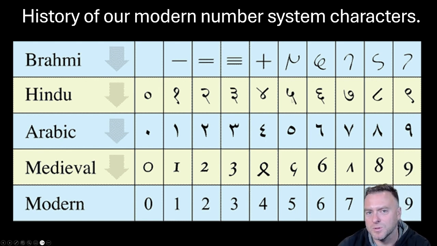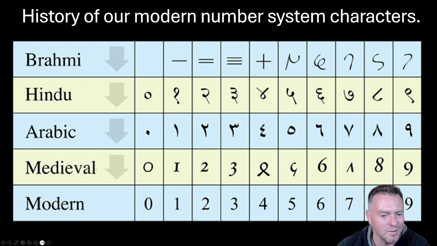The 5 looked a little upside down there. 6, I'm not quite sure how that evolved, but that was kind of neat, and so on. And then the Arabic system took the Hindu system and then changed it around again. So instead of the 1 being that way, it's now this way. The 2 had the little squiggle, 3 had 3 squiggles, 4, 5, 6, and then 7 was upside down. The 8 was the other way around, and the 9 still was sort of the same.